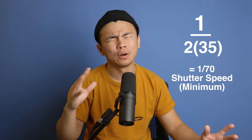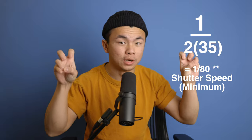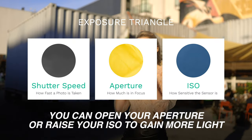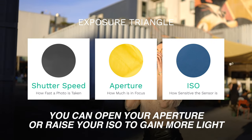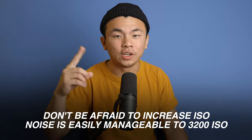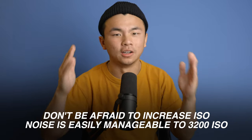So if I'm using a 35mm right now, one over two times 35 is 1/70th — that should be my minimum, though I think 1/80th would work. Just because that's the minimum doesn't mean you should stick to it; go as fast as possible without compromising exposure. To shoot as fast as possible, open up your aperture all the way — whether it's f/2, f/3.5, or f/1.4 — that'll allow so much light in that cranking up the shutter speed will compensate, eliminating a lot of blurriness from camera shake.